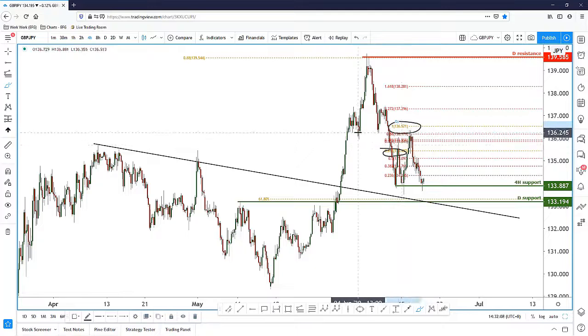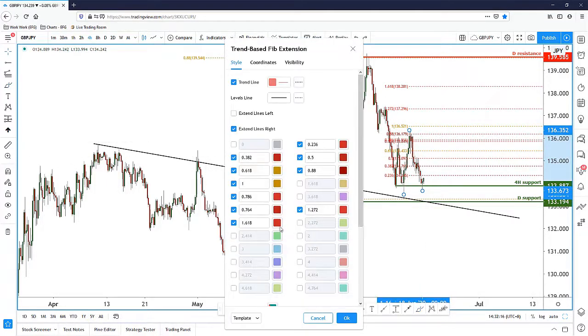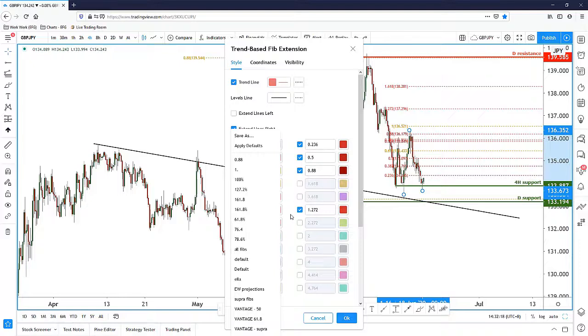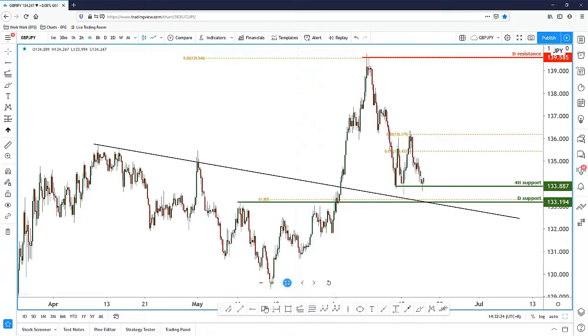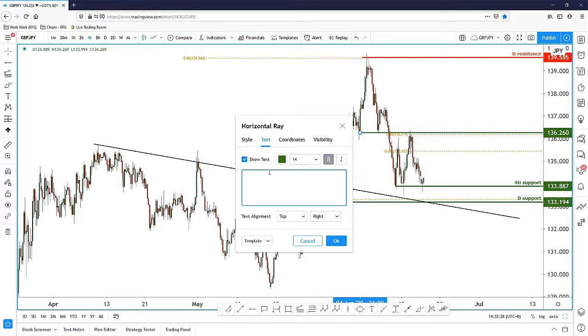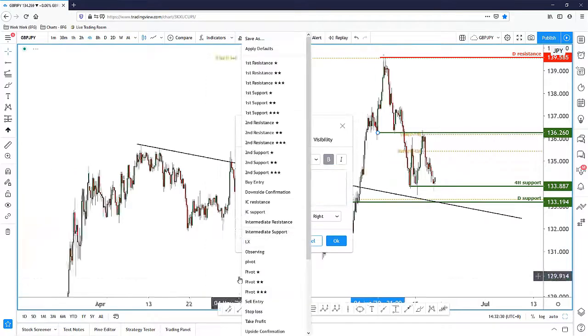But markets are fractal in nature, and we see that instead of price reacting at 100% again, price reacted at the 88. All right, so I'm thinking, okay, price could very well hit up to the 88. Okay, and of course, I'm just going to highlight the 61.8 as sort of an intermediate kind of target. So there's an 88 here. Let's call this the 4-hour resistance.